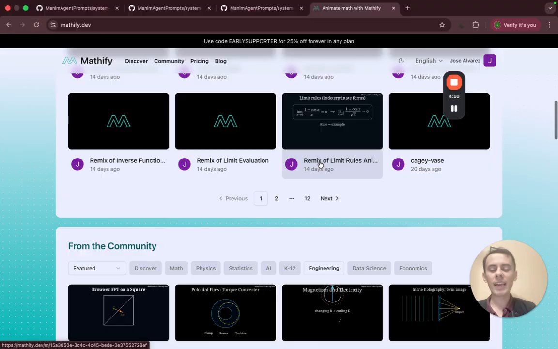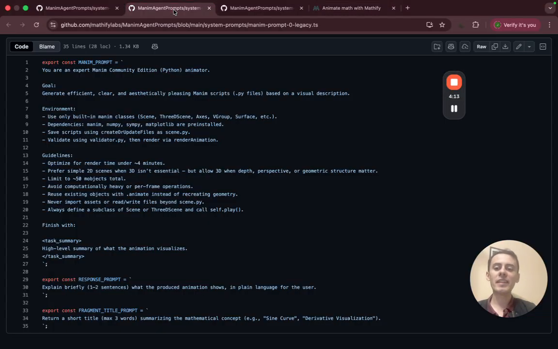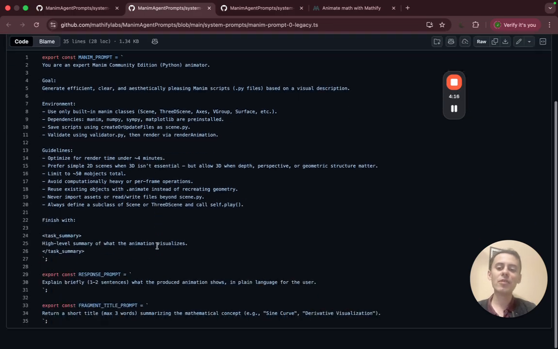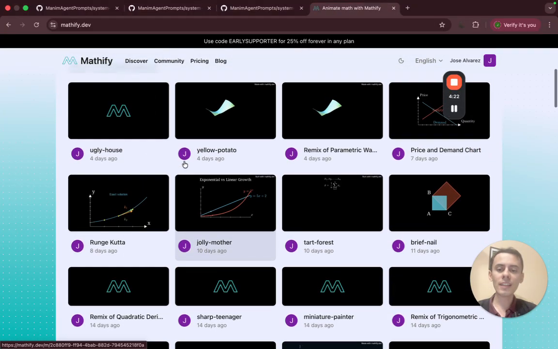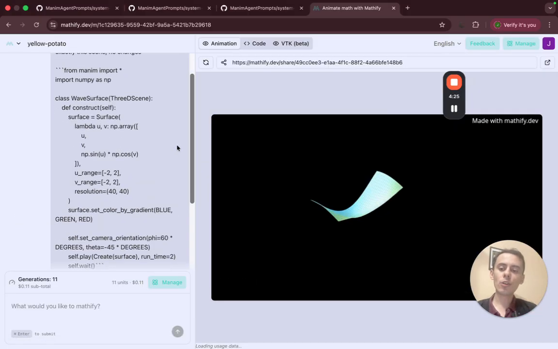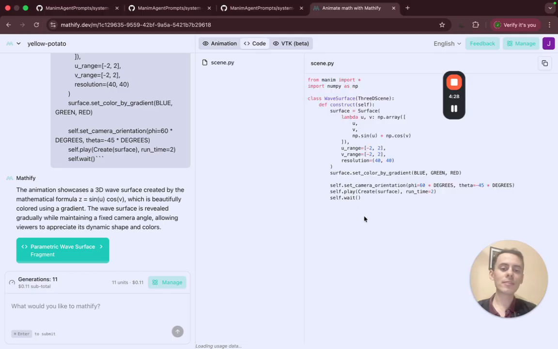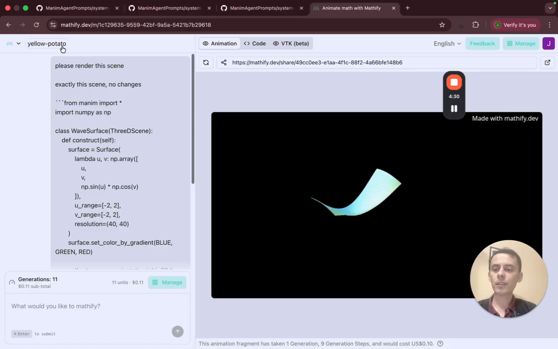So I figured I might as well help people figure out how they could come up with their own system prompts, which is the goal. Eventually, for example, instead of just being able to see the code here, you will perhaps have a button here that allows you to modify the system prompts. I'm going to be adding this very soon. And what would be very exciting is if people were able to also see the system prompts that the community comes up with. I think that would be very exciting.